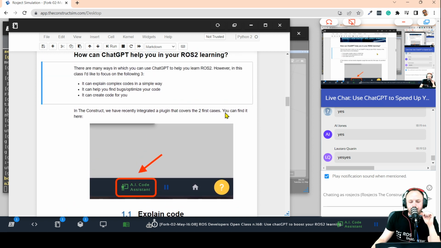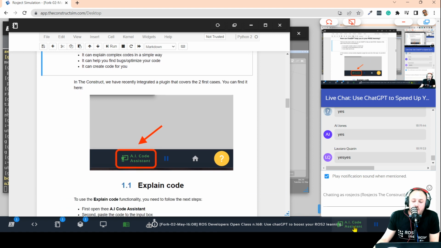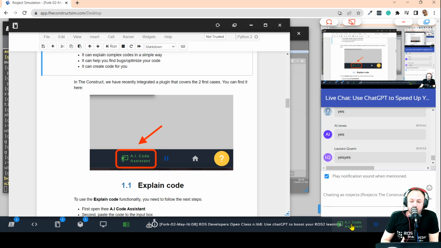Then let me also comment about a tool that we have recently added. In our platform, we have recently included this button here, which is the AI code assistant. I don't know if you noticed it before or have even used it, but it has been added in the last weeks, and it has very interesting uses, and I'm going to show it to you today.